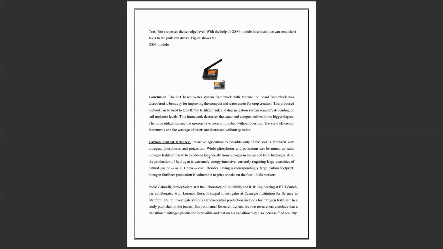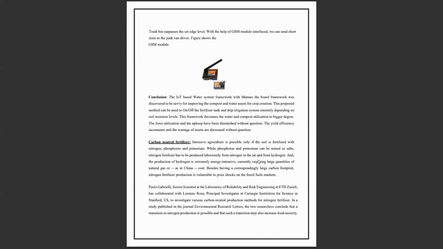The microcontroller transmits a signal to the mobile device, activating the alarm. The alarm indicates the valve should be open, and upon receiving the request, it signals the microcontroller, which then communicates with the valve. Now, let's talk about the hardware components: Arduino microcontroller, soil moisture sensor, and the GSM module.